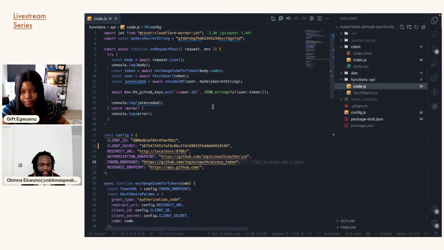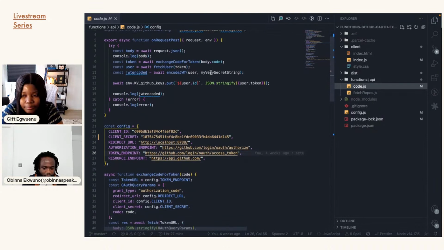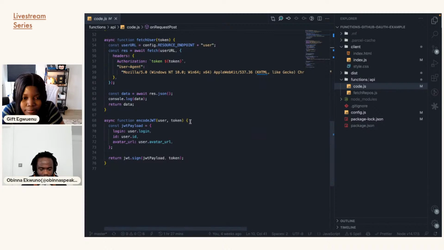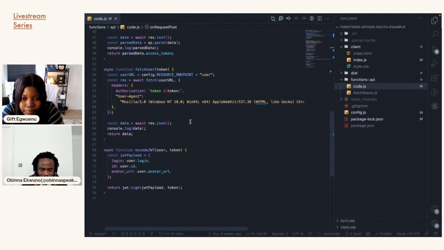The logic we're handling here is that we are getting the code from GitHub, using that code to get a token, and then using that token to fetch users. I set all of this up in the last video, so this is essentially just a recap. That's more or less what we're doing.